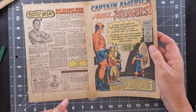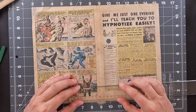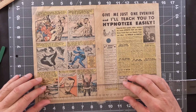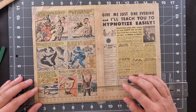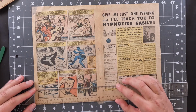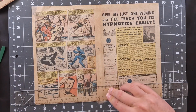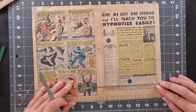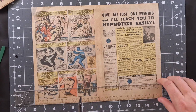All right, let's go ahead and get this bottom piece down here now. We'll just get this and call it done for now, and then we'll get the other tears that we missed. So I think I'm just going to go ahead and align. Now when these things are cut, they're folded when they're trimmed. So this line, bottom of the page, will not match up with that line. So what I'm going to try and do is match this up, find the center part of the book, and we'll just go from there. And then I'll line up the other piece on the other side. So right about there, we'll slice it this direction. And then we'll line this up over here and slice it the other direction. There. All right, so that is done.